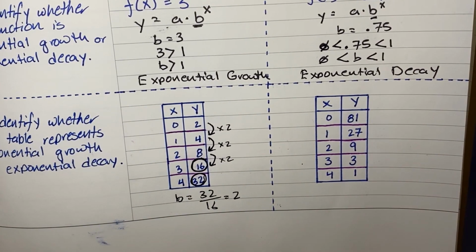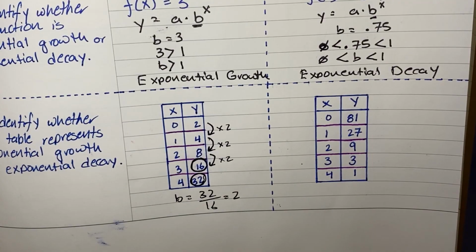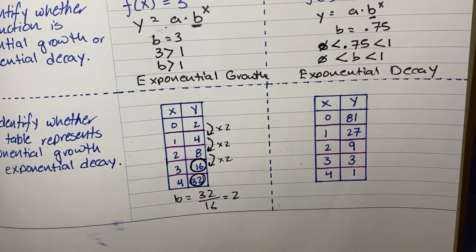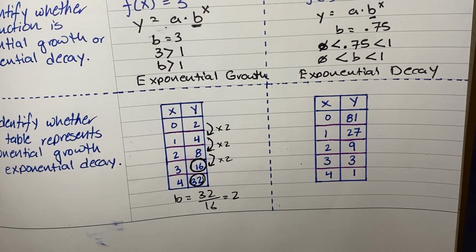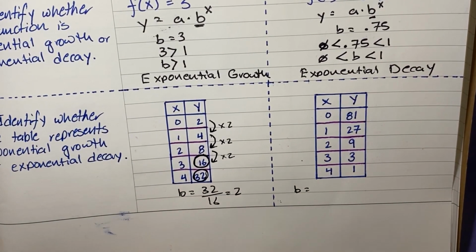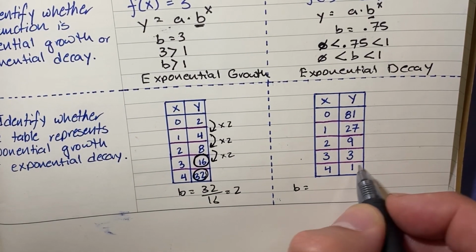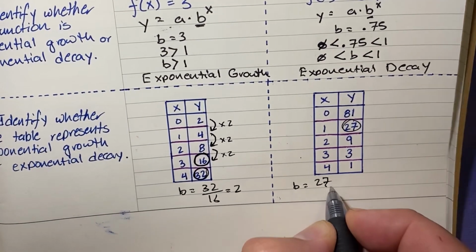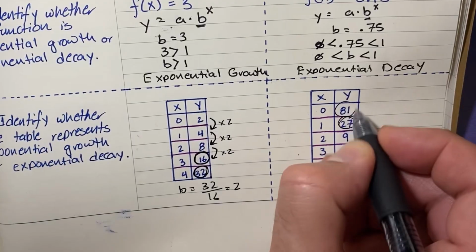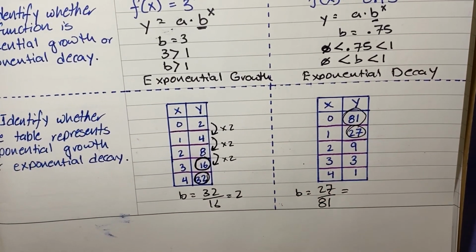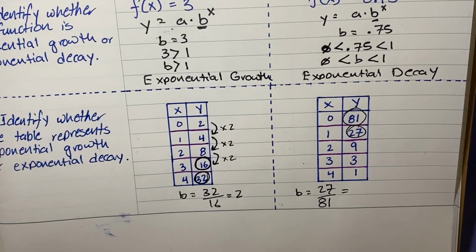So let's do it in this case. And in this table, I want to do the opposite. So instead of trying to figure out with arrows what we multiply or divide by, usually I want it to be multiplied by some fraction. What I'm going to do is the rule way. So I'm going to grab a random number, okay? So let's grab this number, 27, and I'm going to divide it by the number that comes before it. So divided by 81. Okay? So 27 divided by 81, what is that going to give us?